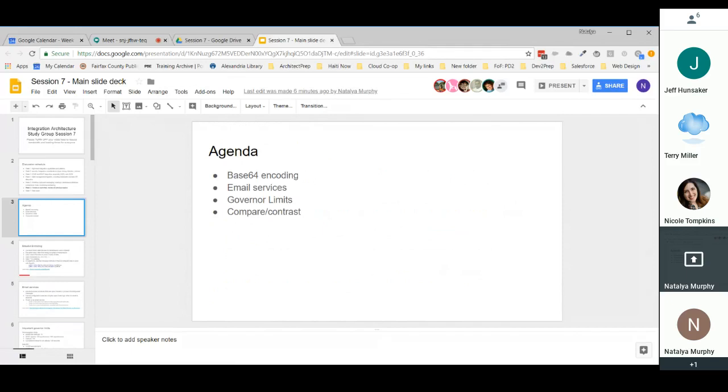As I was compiling a list of things to compare, I came up with like 20 things, and there's no way that if everybody talks on every one we're going to be done by 9 o'clock. So we're going to do a modified round robin, so we can hopefully still get through all the topics and get everybody ready for their exam.